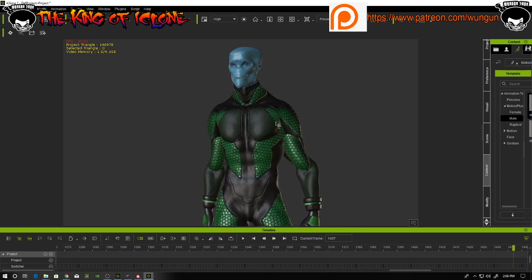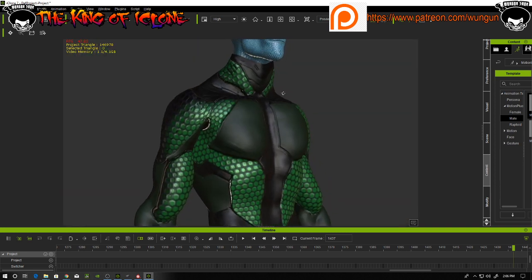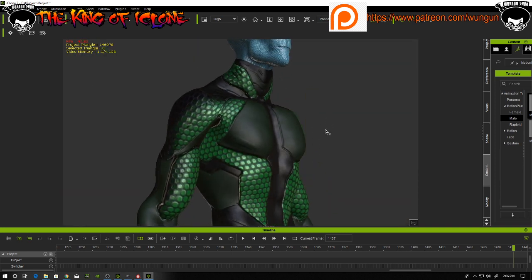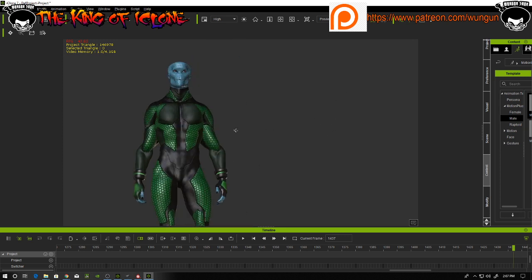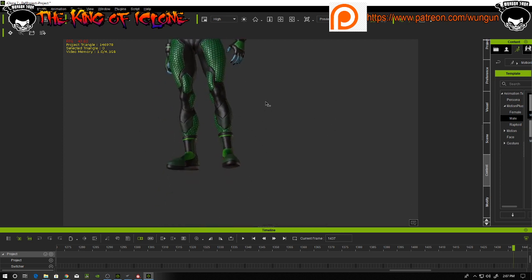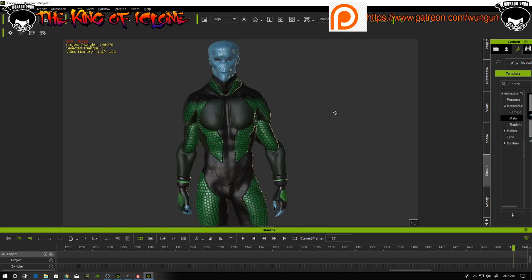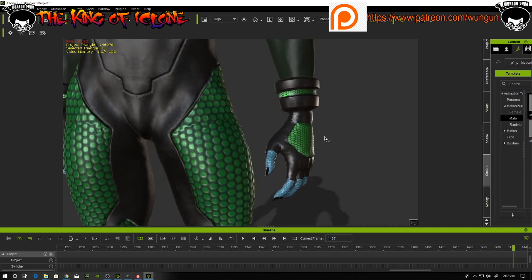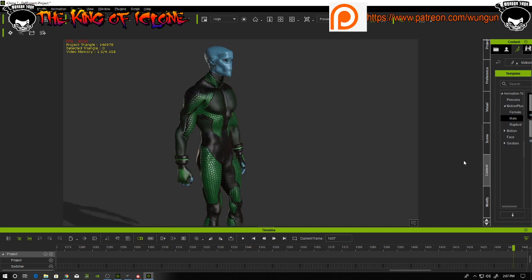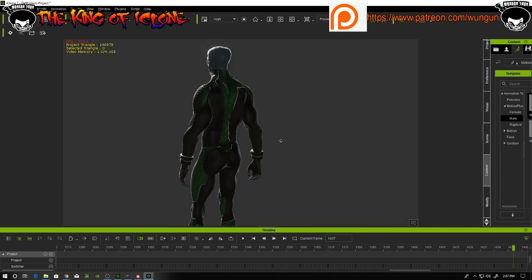Oh, cool. He's gonna be a cool character once I finish him up. So he has a gun belt. His gun belt is a little battle gear, but boots look good. Boots look nice. Character looks nice. The gloves. I mean, let's get a little close up on the gloves. Gloves look really good, especially when I add the glow to them and stuff. So you guys are gonna like playing around, making stories with this character.